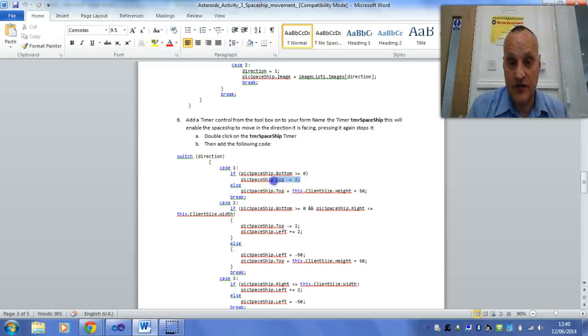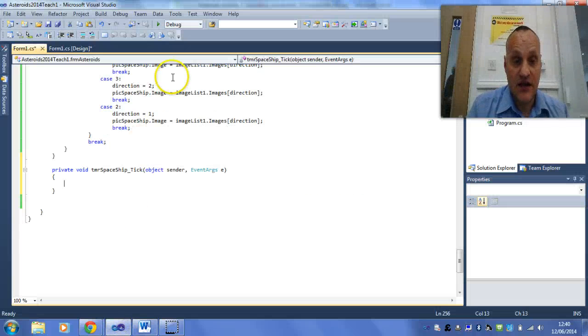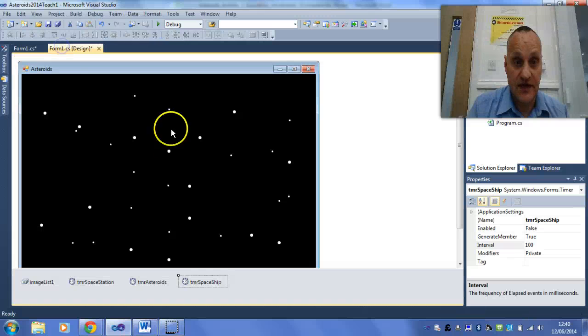So -2, remember it starts from 0 at the top of the form to 550 at the bottom of the form. Okay, and this bit here, if it goes above the top of the form, I'll just show you that, what it will do is it will reposition it below the form. So basically that's the form height from 0 to 550.